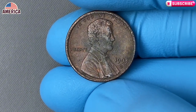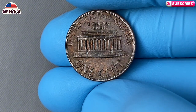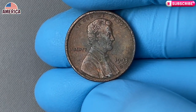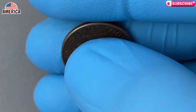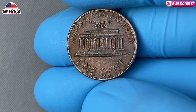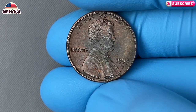This occurs when the coin's planchet, the blank metal disc, isn't properly aligned in the press, resulting in a design that is struck off-center. Off-center pennies are unique and make for highly collectible coins. Even a slight misalignment can turn an ordinary 1993 penny into a valuable treasure. Additionally, there are a few other rarities you might find within the 1993 penny series that could make a coin stand out. Certain coins that were produced at different U.S. mint locations, such as the Denver or San Francisco mints, can be rarer, especially when paired with minting errors. Most 1993 pennies were struck at the Philadelphia Mint, so finding one from a different mint could increase its value.